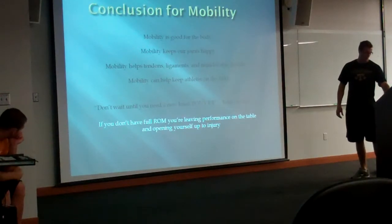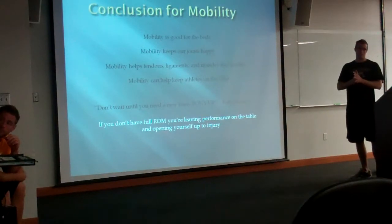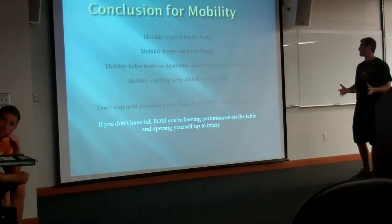Alright, the conclusion for mobility. If you don't have full range of motion, you're going to get hurt. I mean, let's be honest.